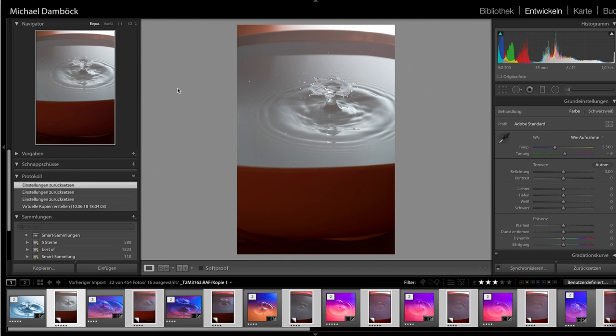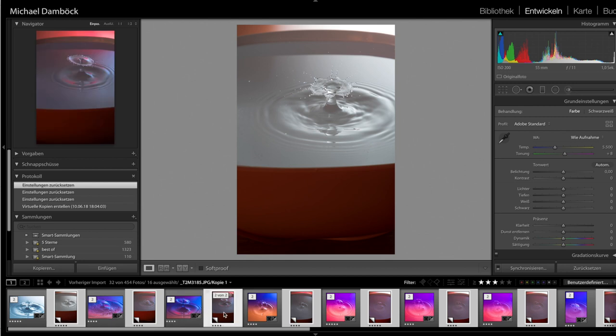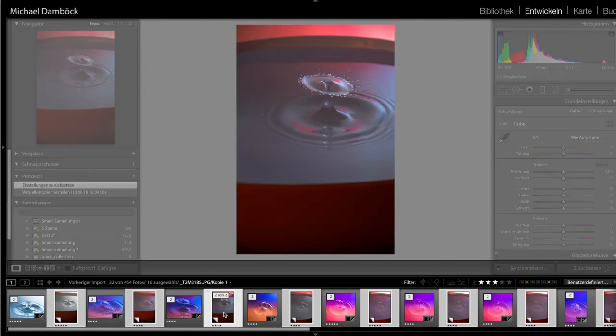Adobe Lightroom, where I want to show you how I processed these images and how the unedited images looked. And here, let's go to this one. This is one of my favorite shots.